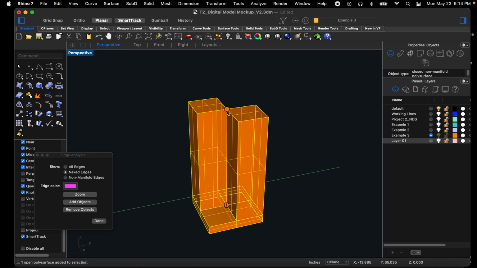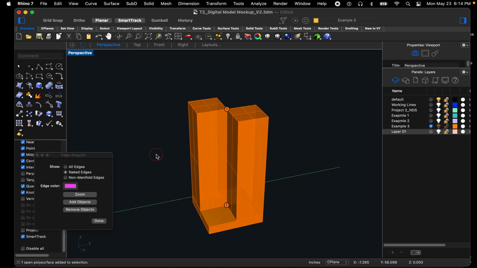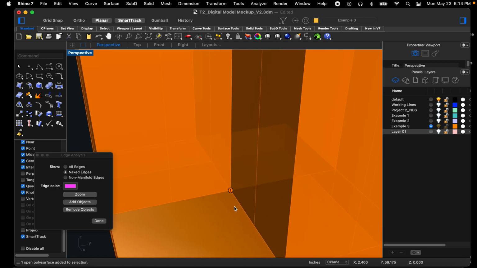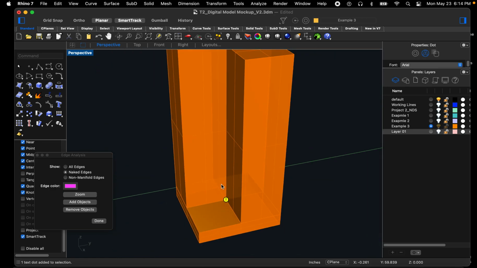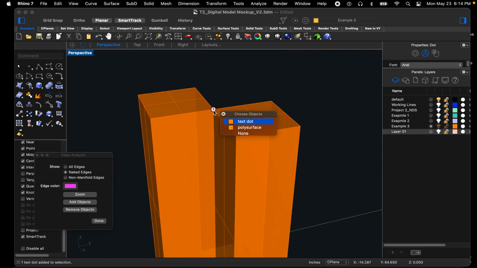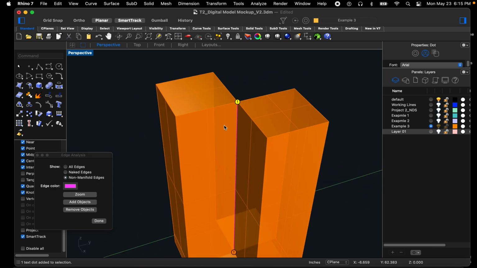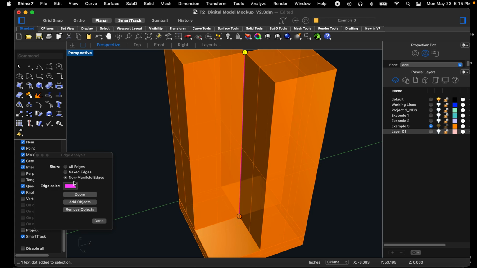Now we have these little things here and these little things here. If we add this, there we go. Now, the problem I had was I didn't have non-manifold edges selected.